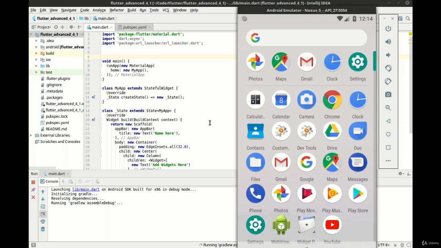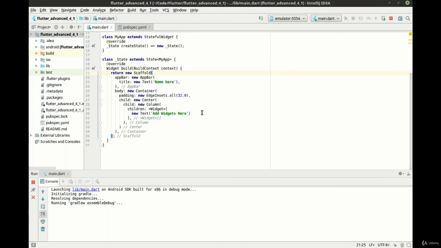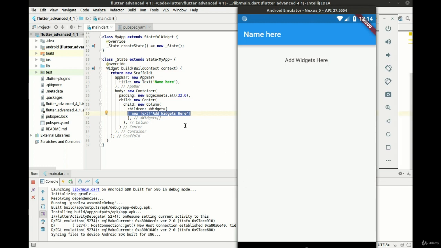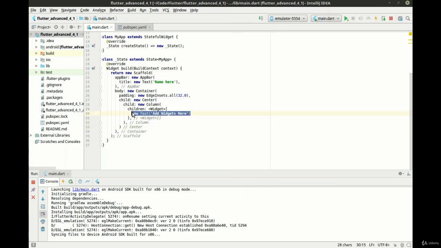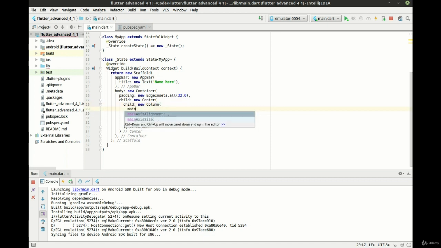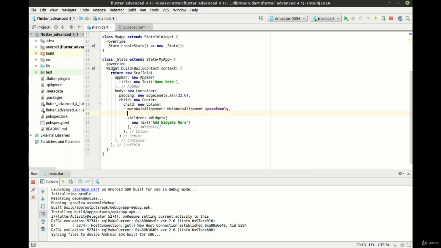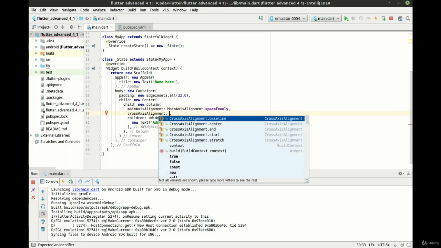And while we're waiting for that to build and run, we can actually plan out our user interface here. What I want to do is get rid of this guy and just add some buttons going down and have them centered. So it does run. We've got the package in there as expected. Let's grab our column here and we'll say main axis alignment, and let's say space evenly. And let's do our cross-axis alignment. And we want to center those.